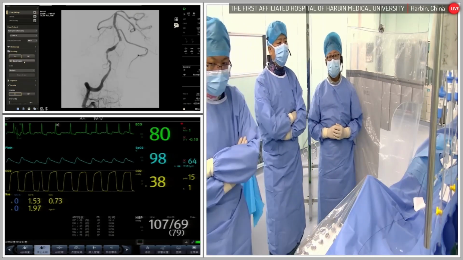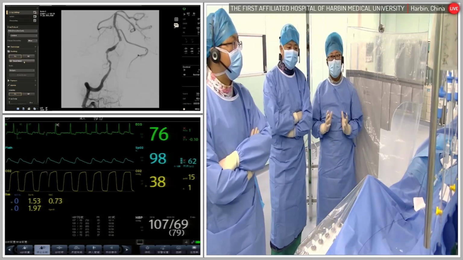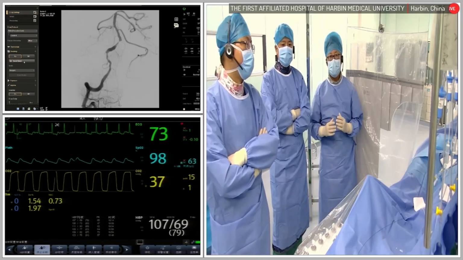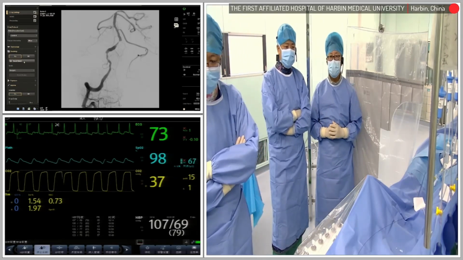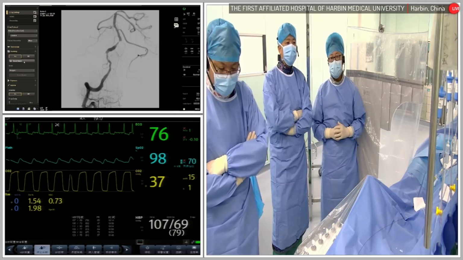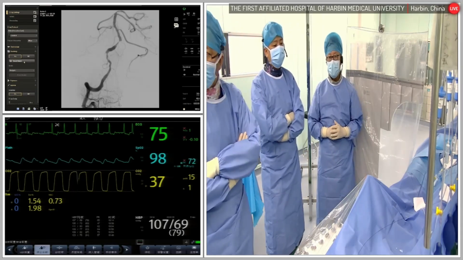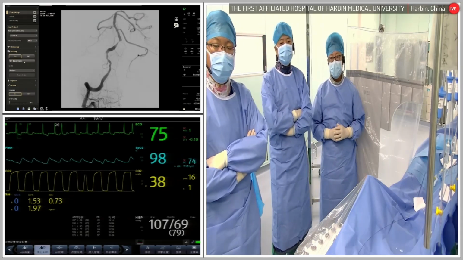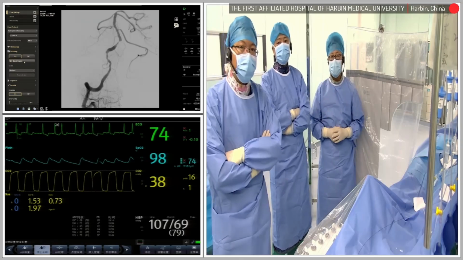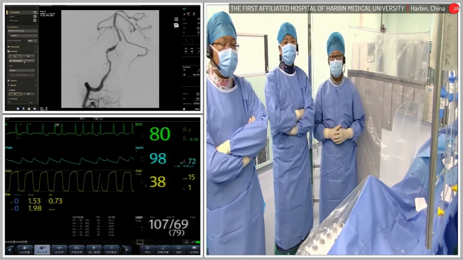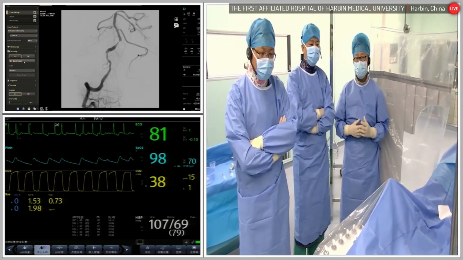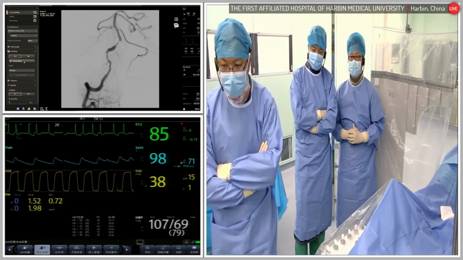The first operator is Dr. Shi Huaizhang, who is a very experienced doctor treating carotid and vertebral artery stenosis. The second operators are Dr. Wang Chunlei and Dr. Li Yuchen. We have two moderators, Dr. Wu Pei and me. My name is Li Jianqiang. First, Dr. Wu will introduce the case.